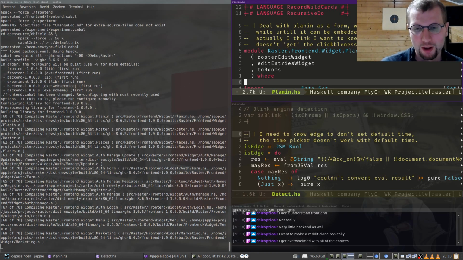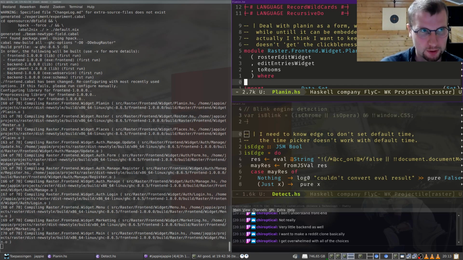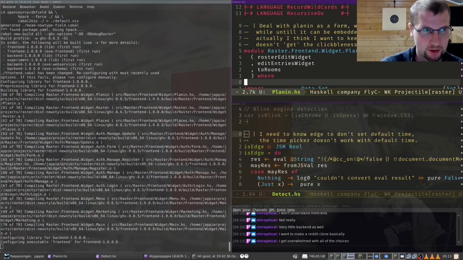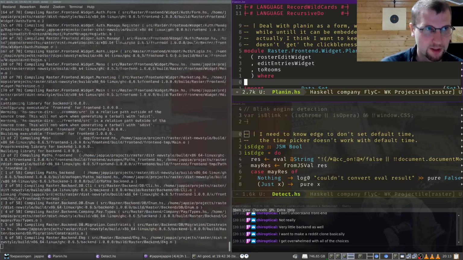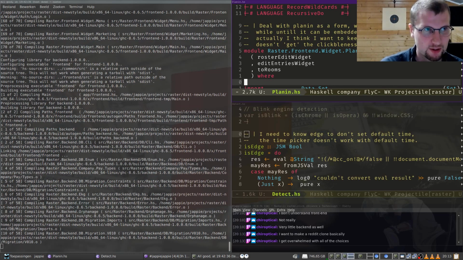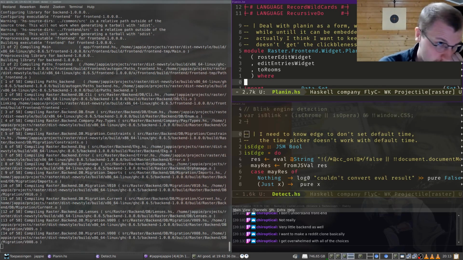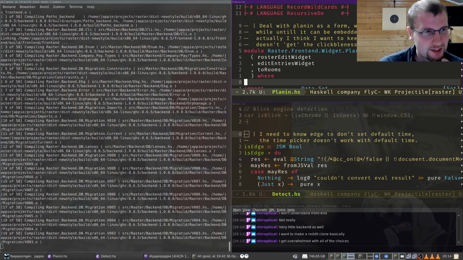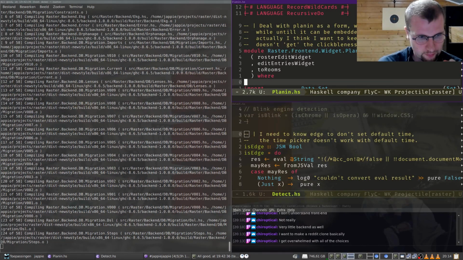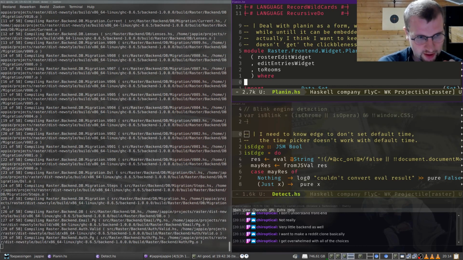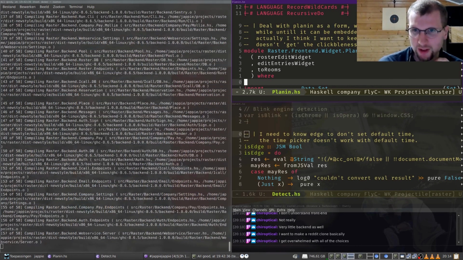So actually the Miso one has ideas that are portable to other front-end frameworks because it uses the Elm architecture, which is now pretty widely used with Redux and React, and also Elm, of course. Or you could use Elm. Elm is also very opinionated, which is also nice. I'm not sure how opinionated Miso is, but I know for a fact that it uses the Elm architecture. And I think starting out with an opinionated architecture is not a bad idea at all. I think you can hack more with Reflex though.